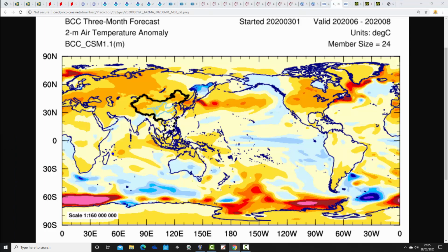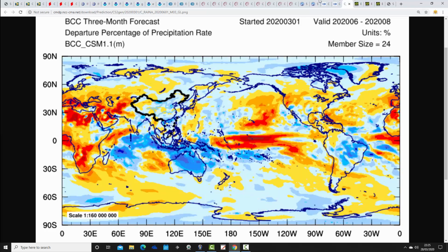Normally they're all going for really warm conditions, above average temperatures, but in this update we've had quite a few that have certainly been no better than average and possibly hint at something a little bit cooler. The Beijing Climate Center is another one of those that's doing that. So there's the UK and Ireland just there, and we certainly look no better than average for the temperature anomaly, and could even be ever so slightly on the cooler side, especially for western parts of the country.